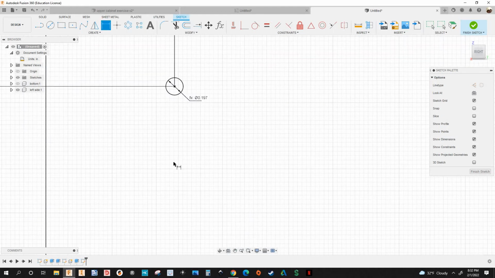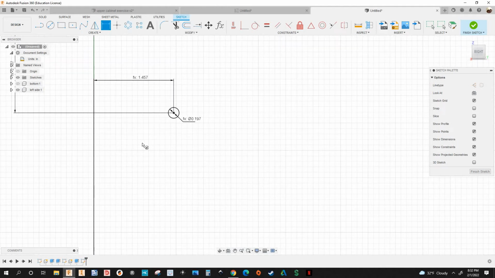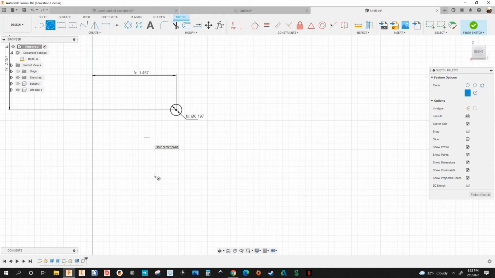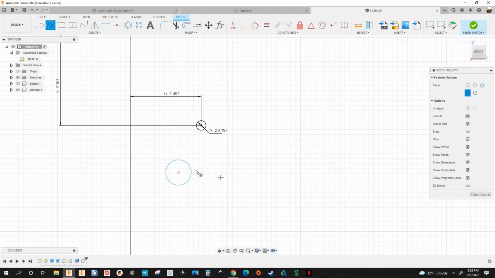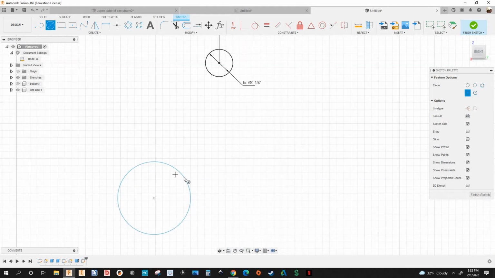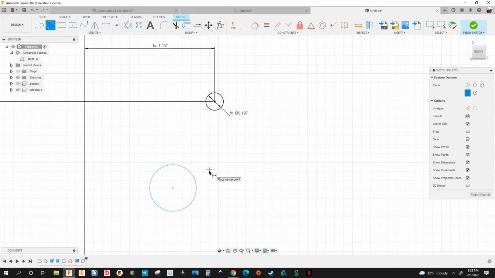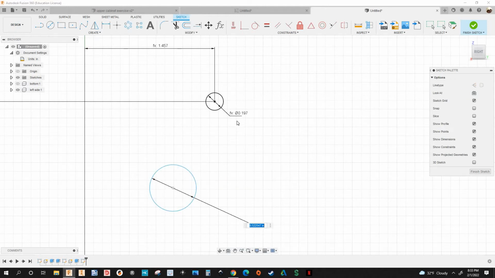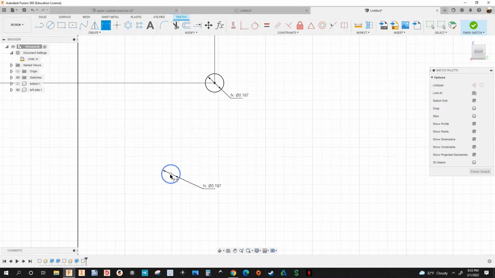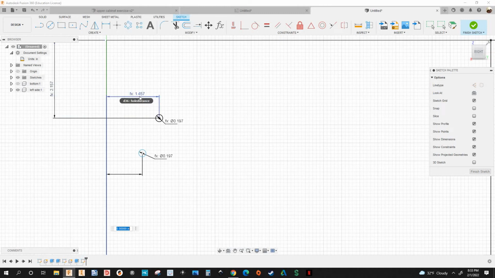Okay, now I'm gonna create a circle right here. So I'm gonna hit C for circle on my keyboard, and I'm gonna place it right there. Now I'm gonna get the diameter of this circle. I'm gonna hit D for dimension, bring it out, and I want this hole to be the same as that, right? So I'm gonna select that parameter. See that D35. So I'm gonna hit enter, and it's gonna be the same distance. So I'm gonna select that point and this edge, bring it down, zoom out, go up here, select that dimension, and hit enter.